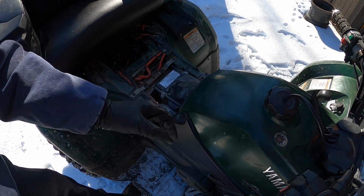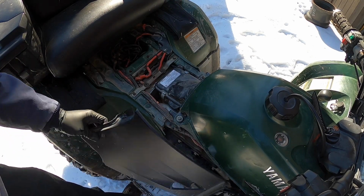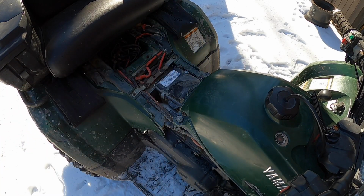Alrighty folks, sorry about the terrible lighting. It is really sunny out here, so it's making the GoPro do weird things, but it's taking the side panels off right now.